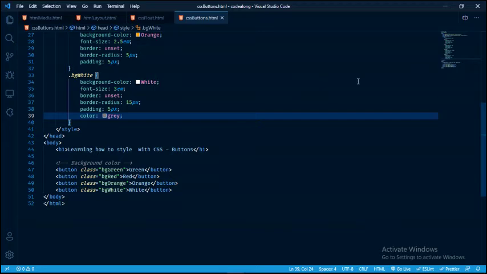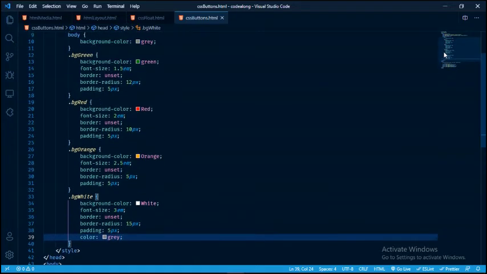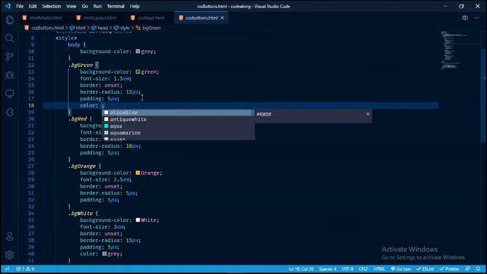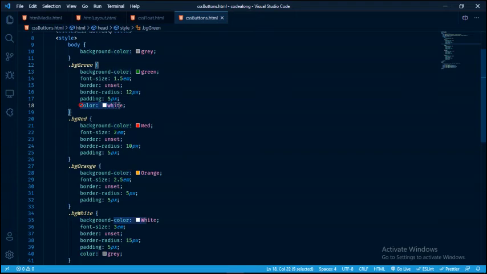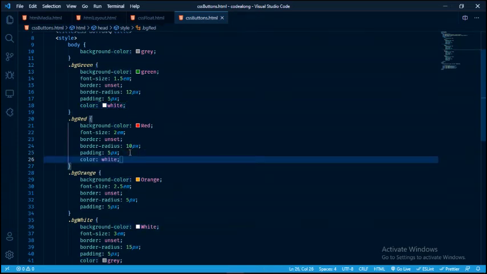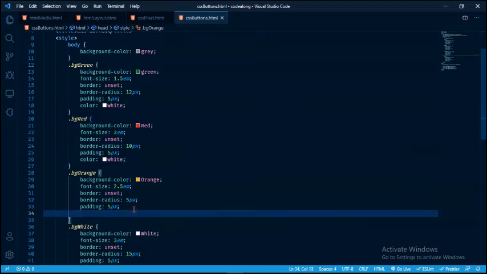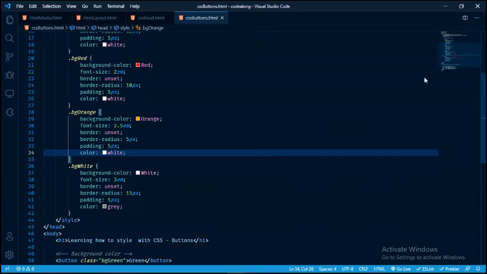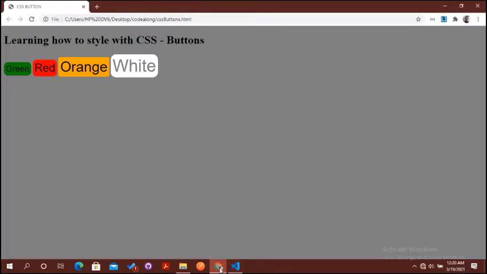For this, I will be adding a white color to each of them. Color will be white. You can also make the text centered as well. Text decoration, whichever styling that you want, you can just give it.